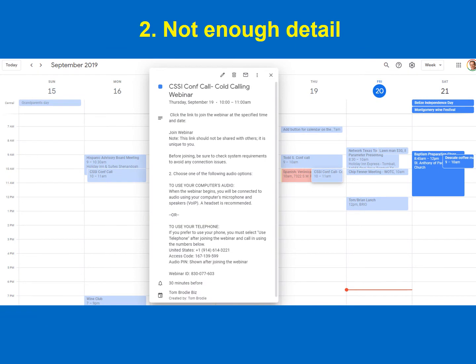A lot of information about how to join the conference call. Usually there's a hot link in there, or a phone number. You've also got the details if you've got an alert to remind you about this call 30 minutes before. There's a lot of information there. And what this one doesn't show is there's a lot more information that wasn't added. You've got 8,100 characters in each calendar entry where you can add additional information to help keep you on track. I think that's more than enough information per calendar entry.